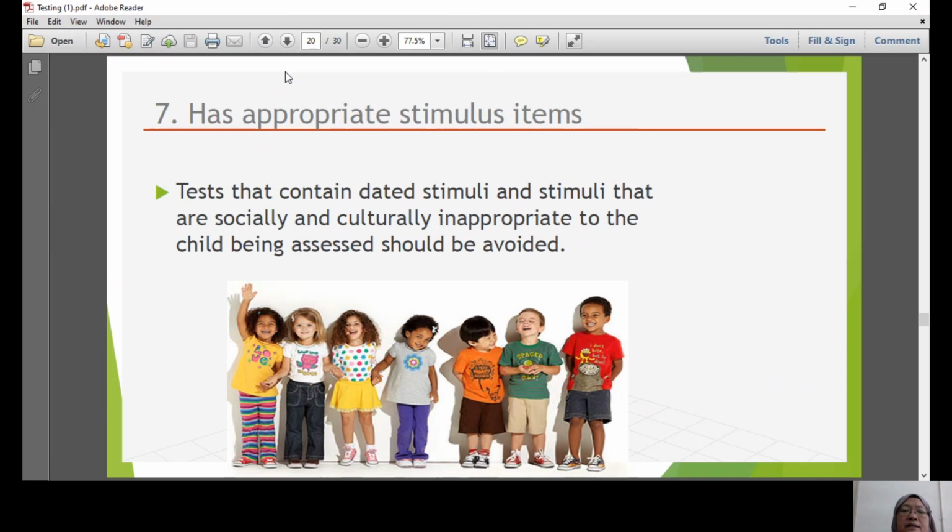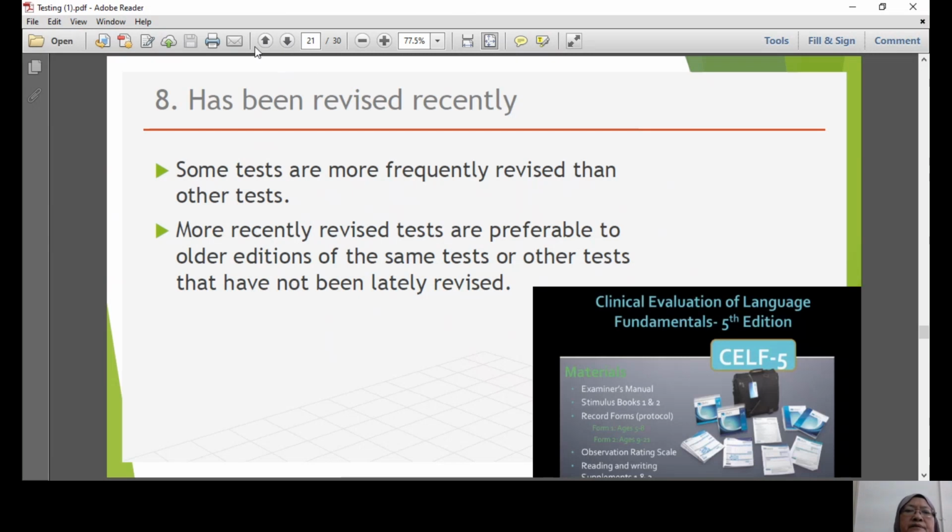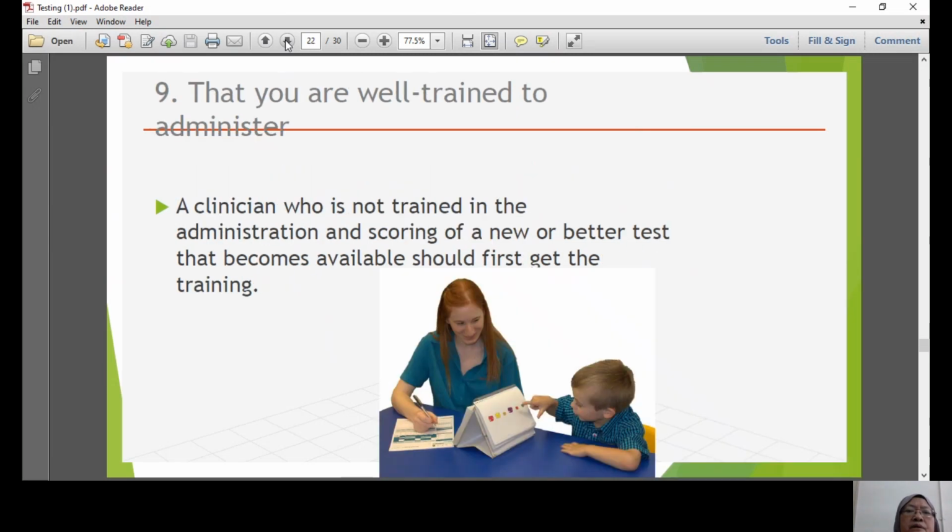You only test things that children are exposed to, are familiar with, not something like a unicorn. You test a child on unicorn? The Malay language, or any Asian language, does not have unicorn in their vocabulary. So be culturally appropriate. It has been revised every 5 years.